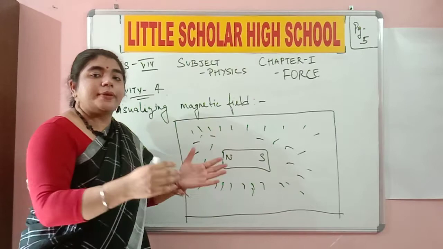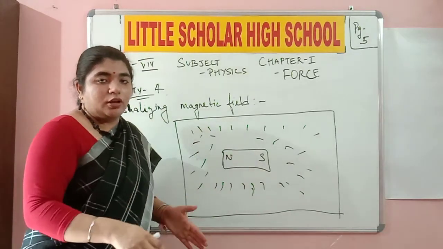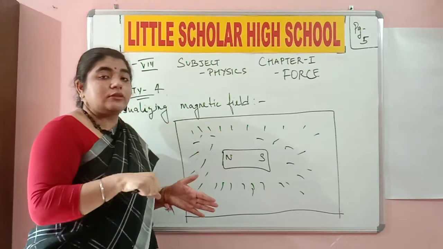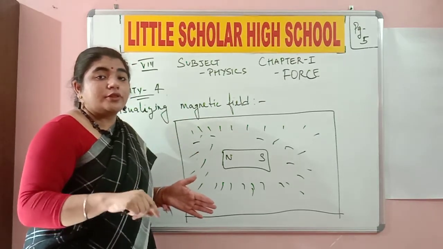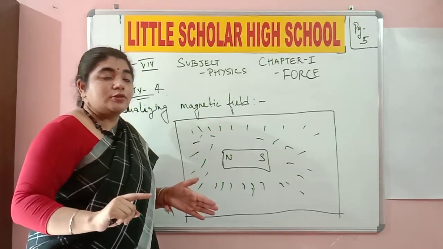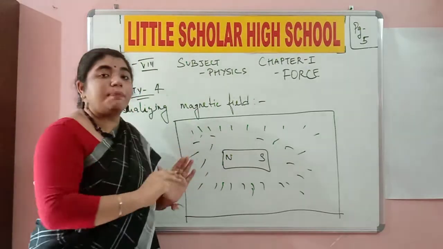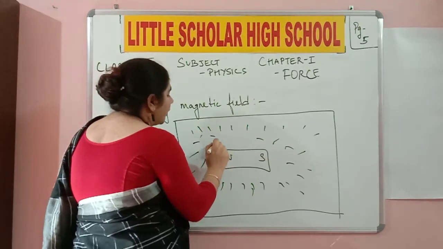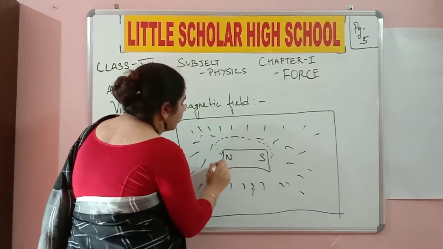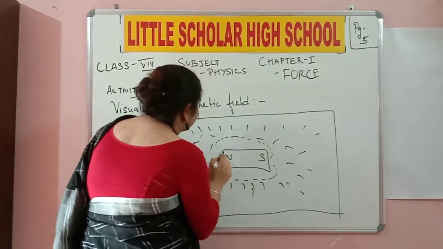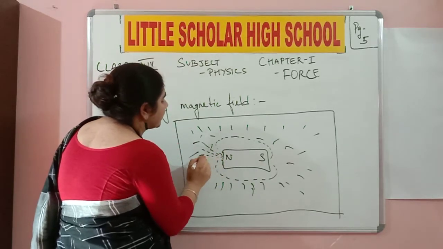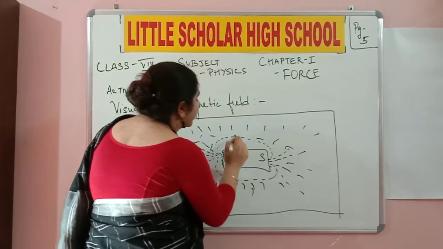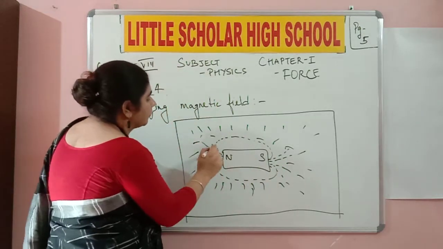For example, if I place the white sheet of paper on a table, and on that setup I have also placed a magnet and sprinkled some iron filings, after some time I tap on the table so that the iron filings form a certain pattern. I will start noticing that they are forming a certain pattern. Why do you think they are forming a certain pattern? Why do you think that I see too many iron filings near the poles and very few near the central portion of the magnet?